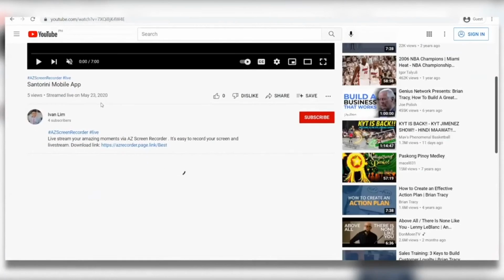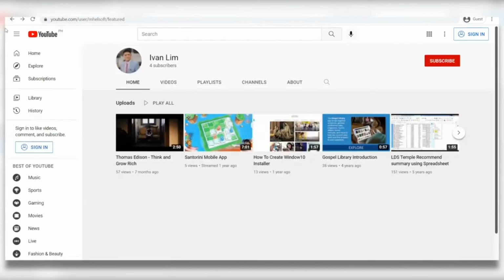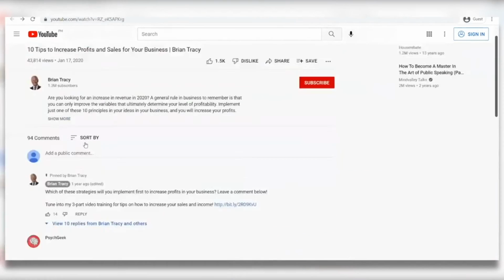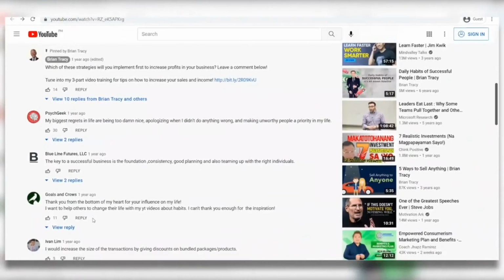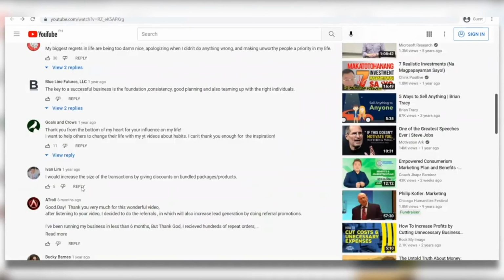But if this also does not work, you can just directly reply to their comment in the original post that we found them in. And we do suggest that you don't paste the link immediately, because YouTube will detect it as spam and then will delete it. What you can do instead is to start a conversation with them. Tell them about WP Developers and their benefits, and then ask them to provide you with their contact information, and if they're interested, you can then send the link to them. This method is actually very slow, but it'll work the same way, and it'll work better if you do it through a lot of comments.